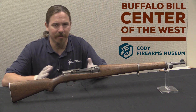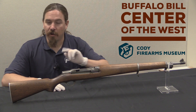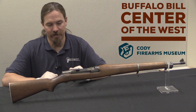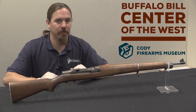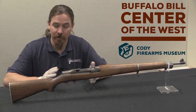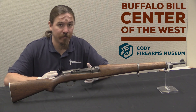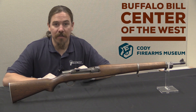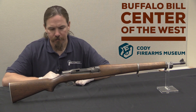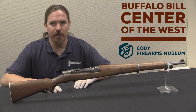Studler's reaction really surprised the guys at Winchester. He wasn't particularly interested in this as a .30-06 rifle, because they already had the Garand and weren't going to replace it. But they had been running trials for the light rifle program, which would eventually develop into the M1 carbine. Winchester had been deliberately ignoring that program — they had too many other projects and not enough R&D money. Studler looked at this rifle and said it was pretty lightweight already, and if they shrunk it down to .30 carbine it probably wouldn't be hard to meet the 5-pound weight requirement. Winchester was a little taken aback, and pretty much said — okay, I guess we can do that.